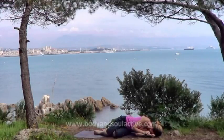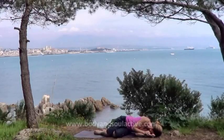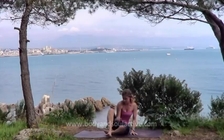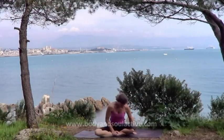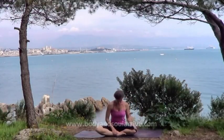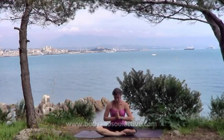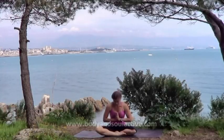And take a moment there in the safety of this pose to have gratitude for what your body does for you. Then placing your hands on the mat and bring yourself through to seated. Bring your hands to prayer. Namaste.